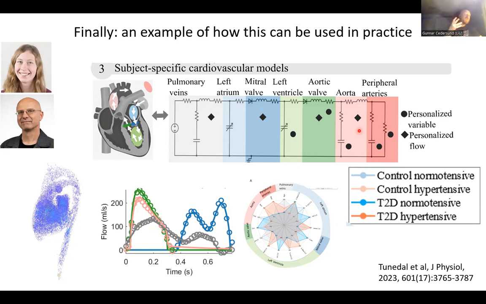So this is just an example of how you can actually use this type of models. And if you want to talk more, or if you want to do an individual project in this direction, then you should talk more to Kajsa, and she can also put you in contact with Tino if you want. Okay, that was it for the lumped parameter models.